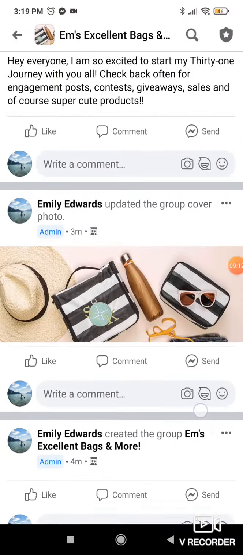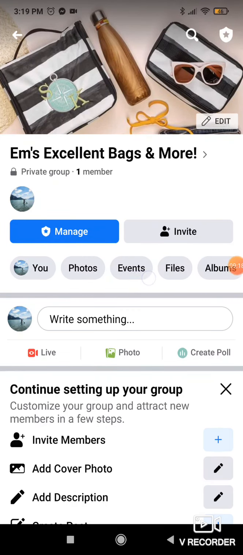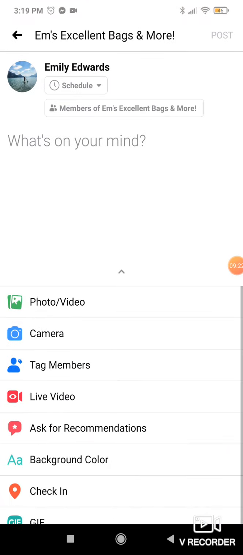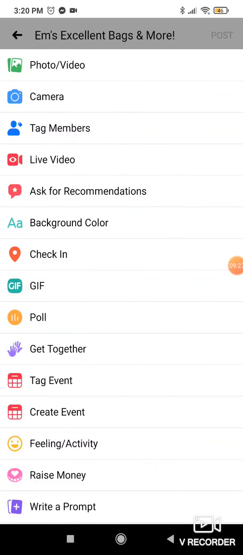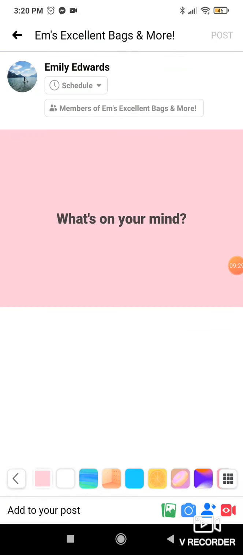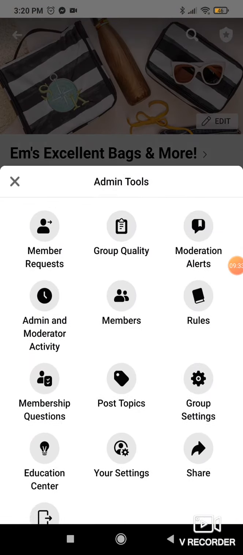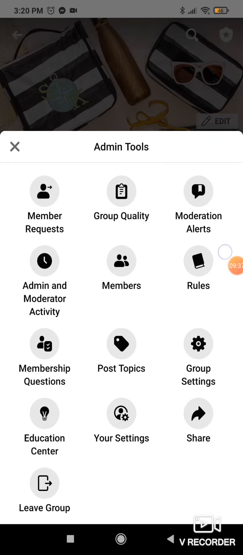So now that you have your group set up, if you want, you of course can poke around for things. This is where all your photos and your albums will be if you add to them. This here is how you do photos, videos, all that different stuff for your posts. Those are going to be in the post section. I'm just going to discard that for now. These are more stuff that you will get into afterwards. And this is another way you can easily share your group.